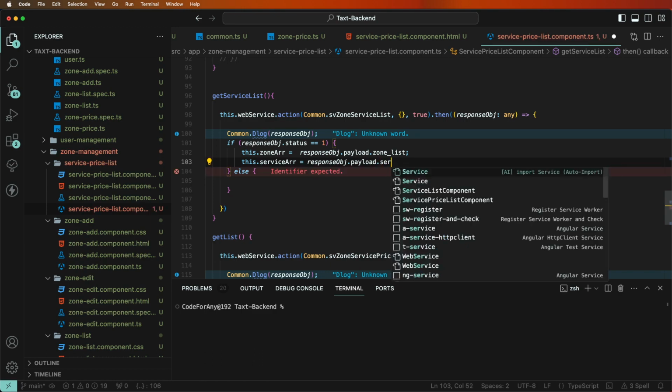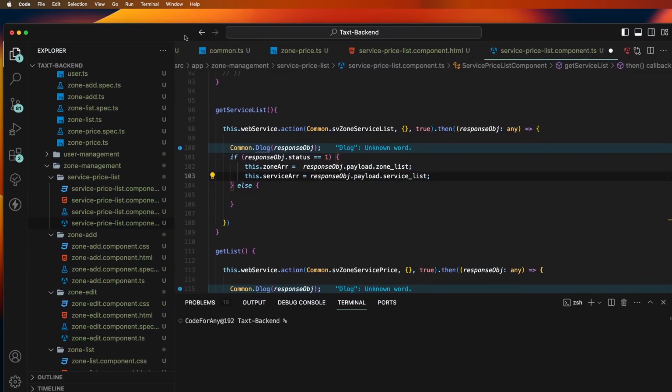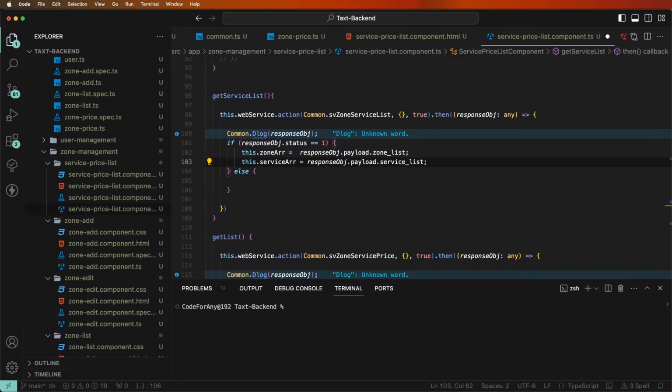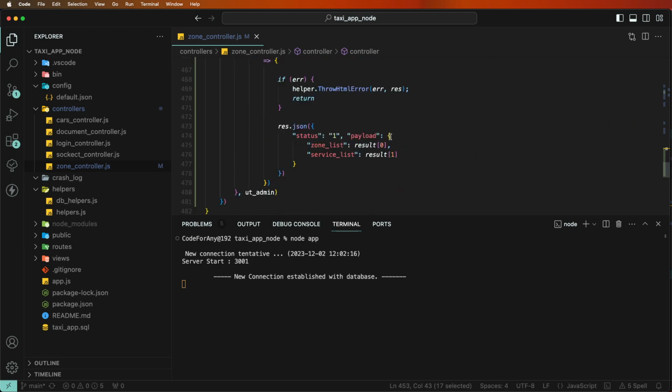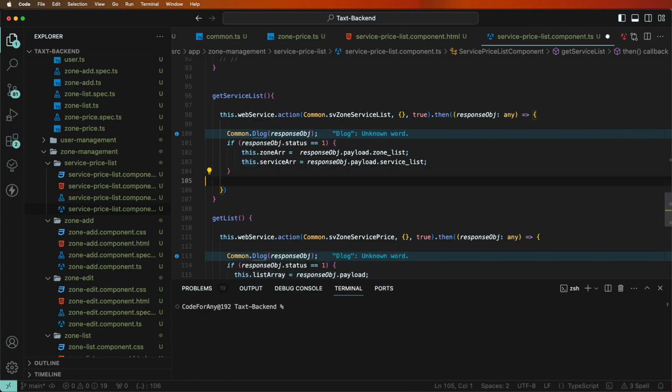Set service list like this. We need to set the information and configure this value. Also we need to check these parameter names; it's good now, no issue. Configure this value like this.